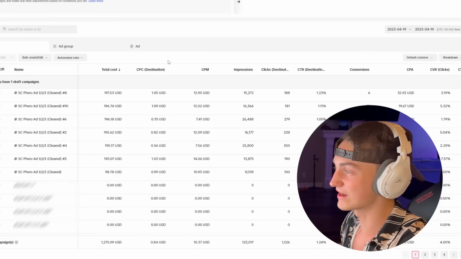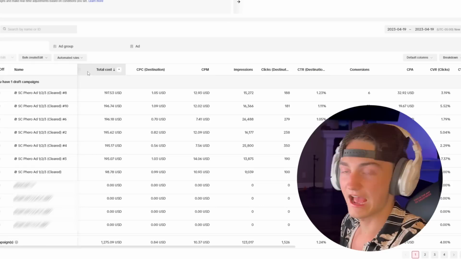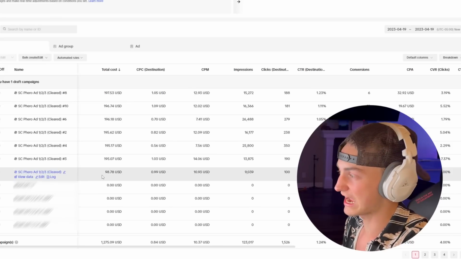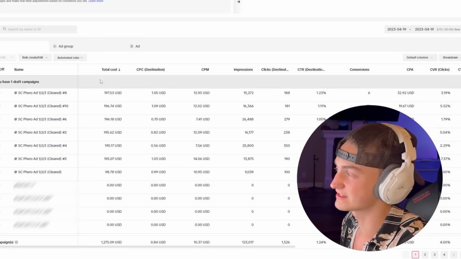As we can see in the ads manager, we have the 7 campaigns that performed very well for day 6. As you can see, we have 1,200 spend down here. And the reason being is because we actually doubled each of the budgets on these campaigns. Now, this is where we made a huge breakthrough.